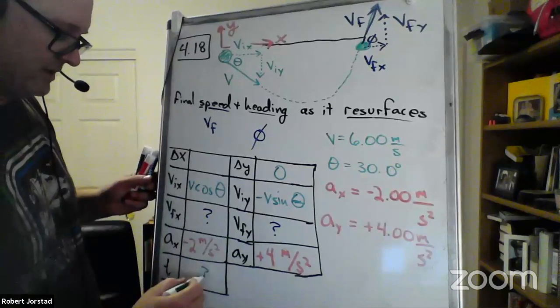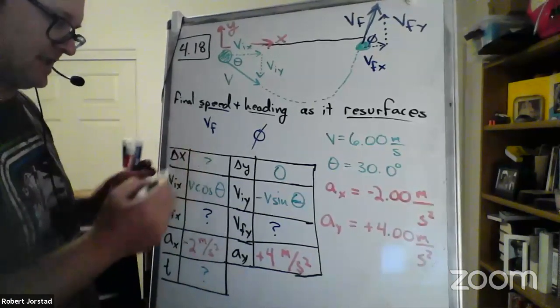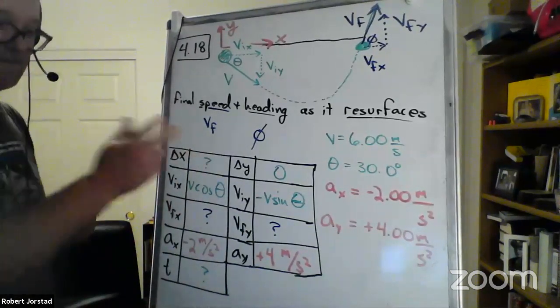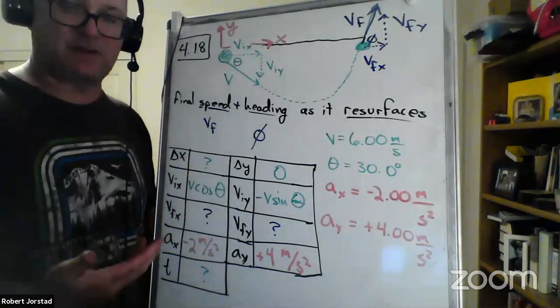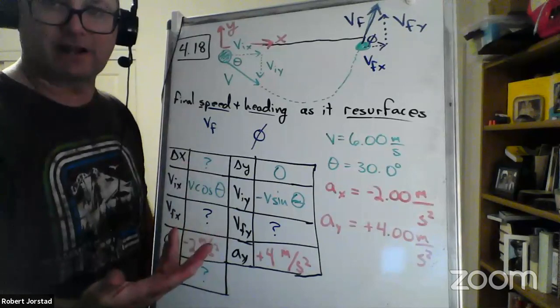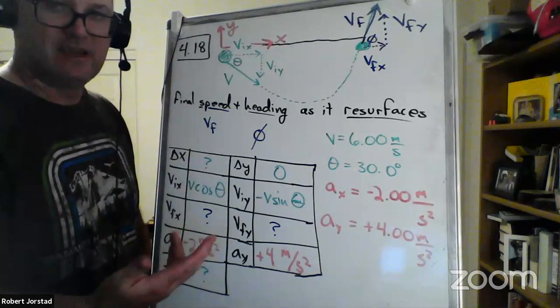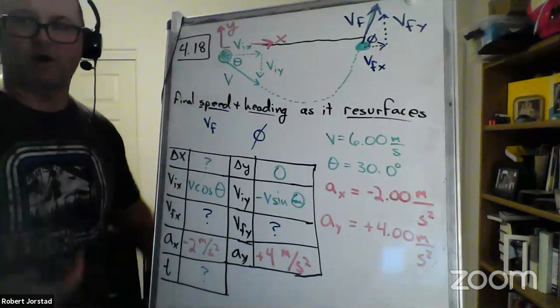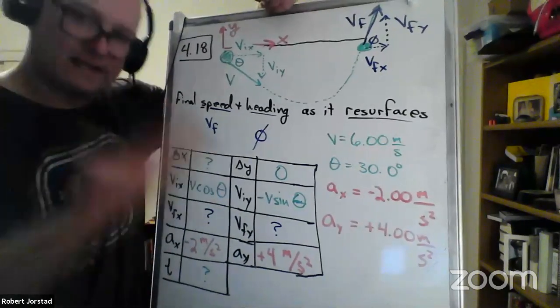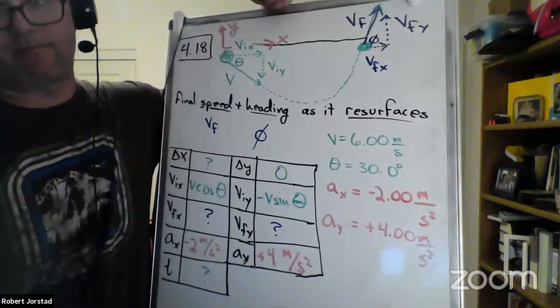So I don't think we know this, and I don't think we know this. In this case, it looks like there's actually 4 things we don't know. This is a lot like a cop and the speeder, but where both of them have an acceleration. So instead of having only 3 things you don't know, we get 4 things you don't know. So what would you do next? Write some equations, solve for some unknowns.